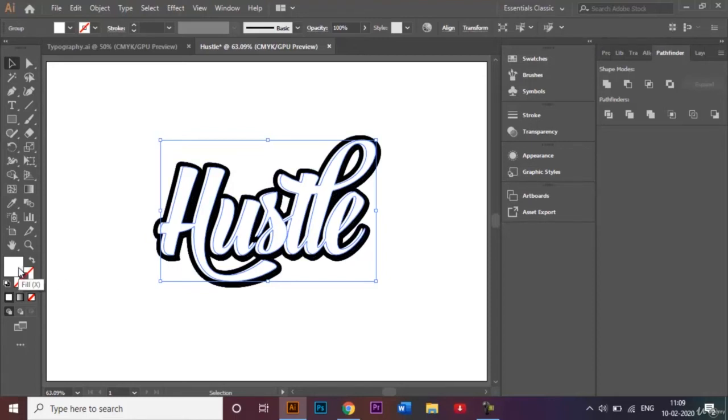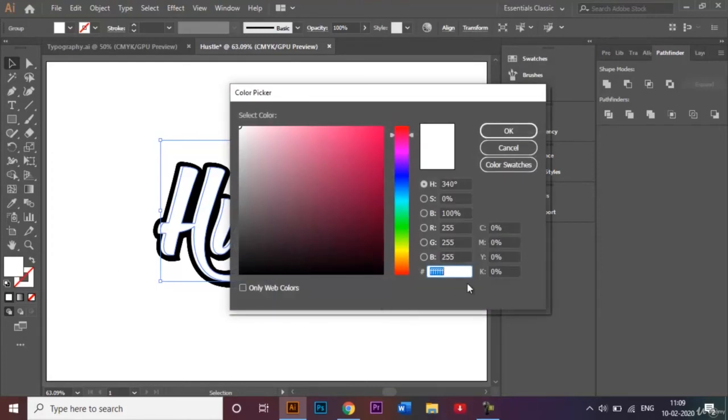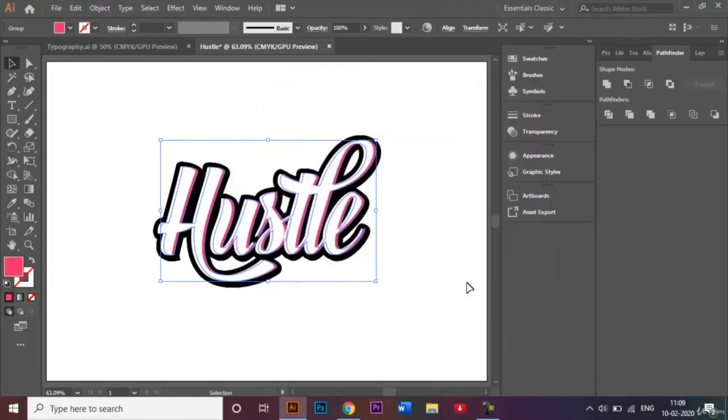So we'll select this fill option right here, and the fill would be a light pink color. So the code for this pinkish shade will be FF2468, and OK, like that. And then you can just bump it upwards, downwards, however you want, like that.